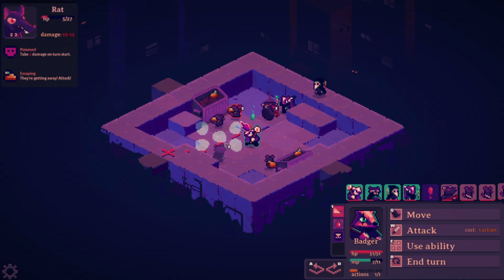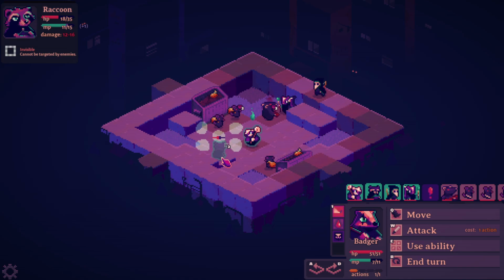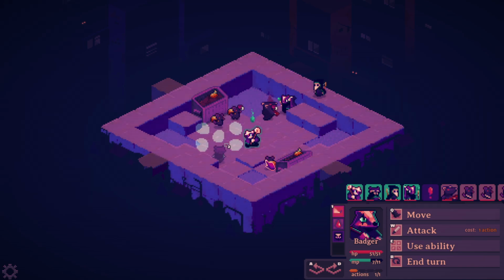How much movement do you have? I want you to end this enemy, then I want you to end this enemy with your vanish ability. 12 to 16 doubled. This enemy is a problem. They're getting away attack, but you need to be attacked by Big Trevor.